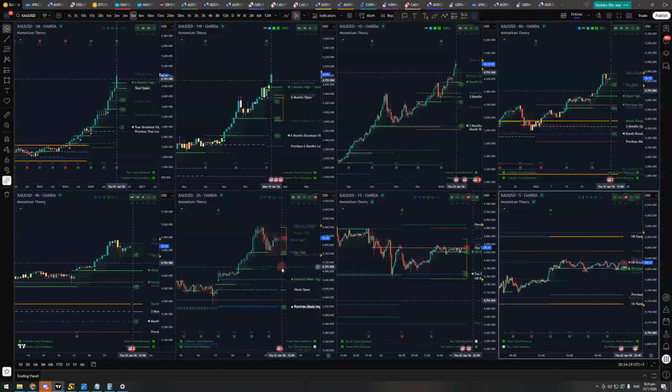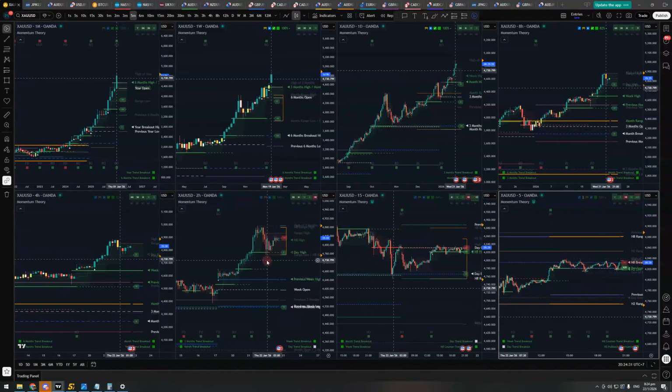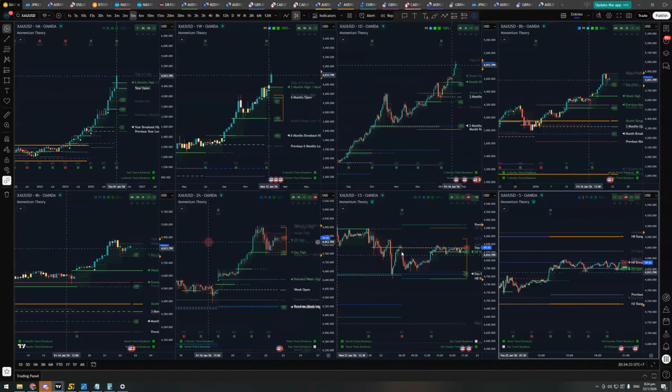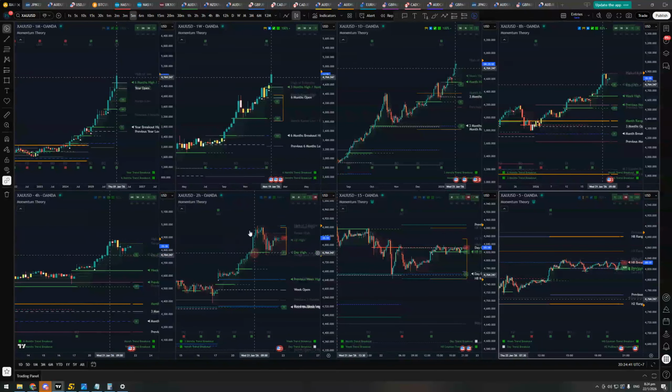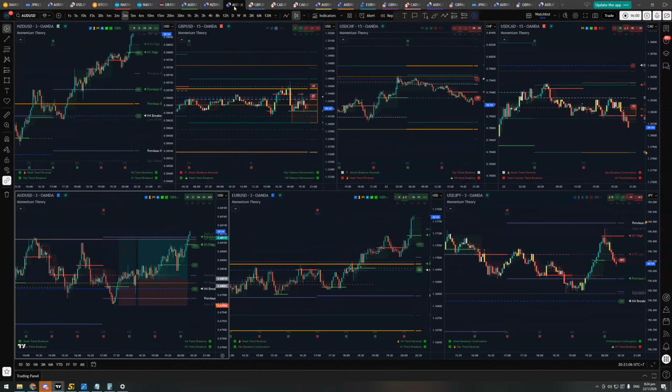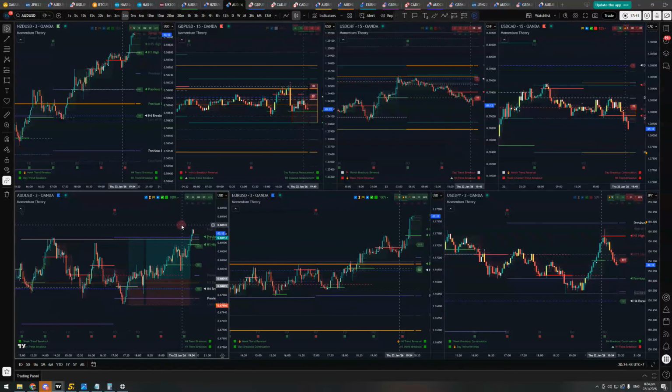But with momentum theory, when I use just those three levels, I can flow through all these different time frames really easily, seamlessly, and that kind of maintains flow state for me when I'm trading. Right, and so that's pretty much it. So this was just a demonstration of how you scalp using momentum theory.